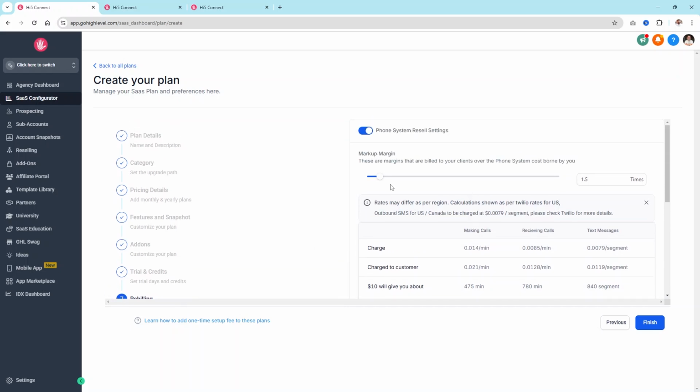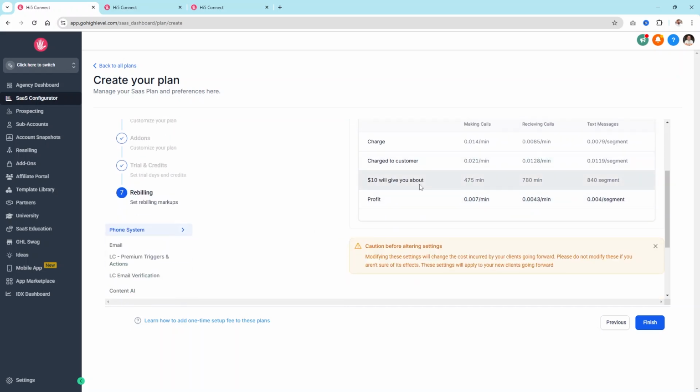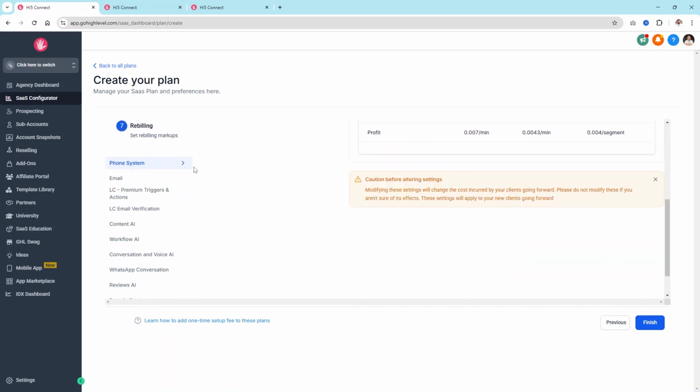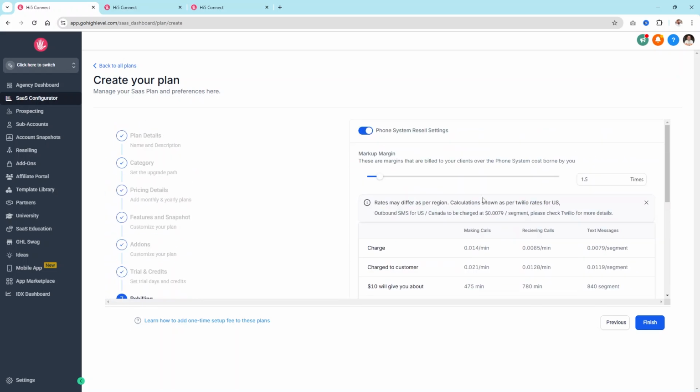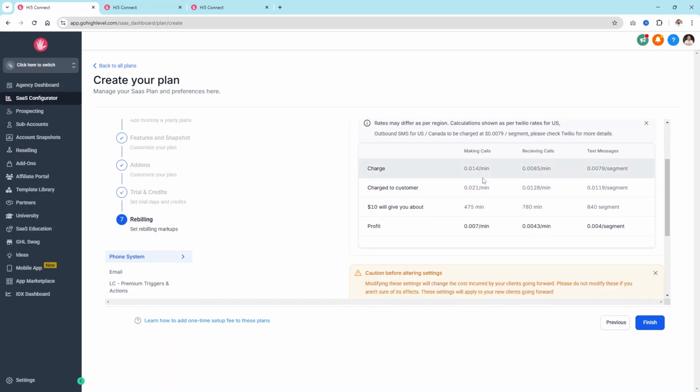So you can see right here for the phone system, let's click on the phone system. Making calls is 1.4 cents a minute, okay? Receiving calls is, what is that? 0.85 cents a minute, right? Or 0.085 cents a minute. And then same thing with text messages.